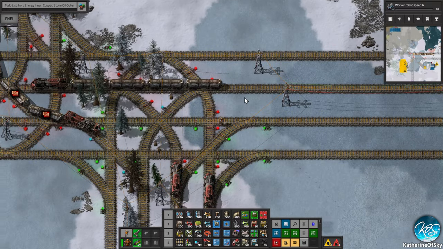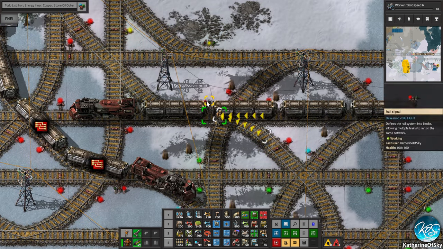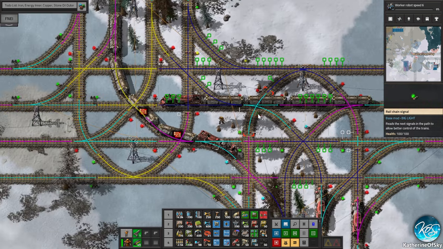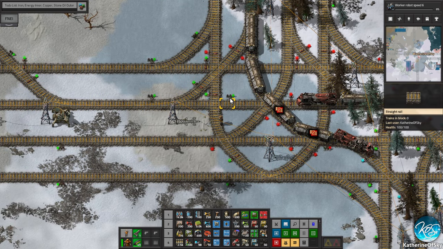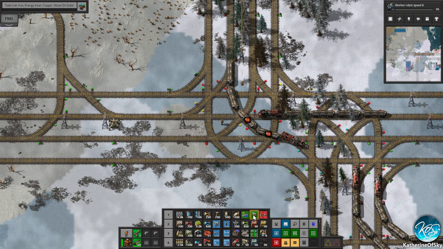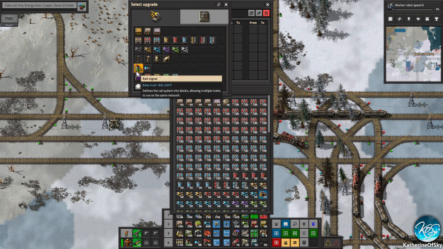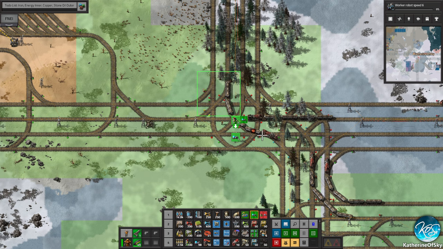We're finding stuff out. So there are obviously some... Oh, there we are. That's what it is. It's that one gone wrong here. You know what I'm going to do? Oh, there's another one right here. Right there. I'm going to do a change-a-roo here. Upgrade planner. We're going to change all of the signals in this area from regular to chain. That is what we're going to do here, just to make sure that we don't miss any.